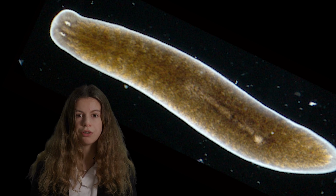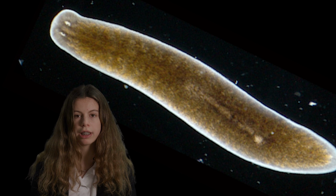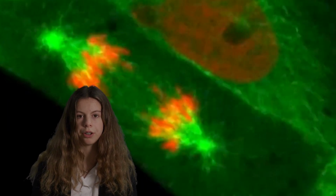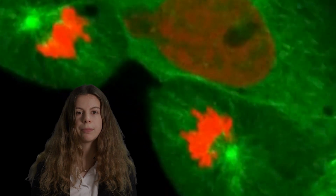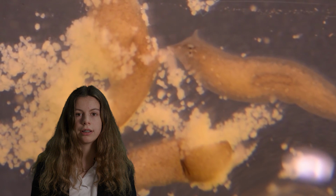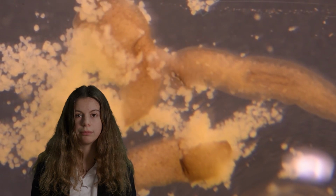An amazing feature of the neoblasts is their high mitotic activity. They are constantly dividing, which means there is a high turnover of Planarian tissues, keeping the Planarian young. Planarians can also quickly change their body size in response to food availability.